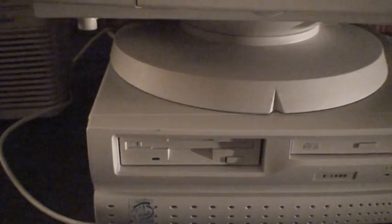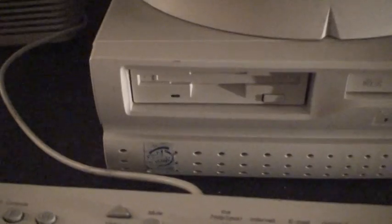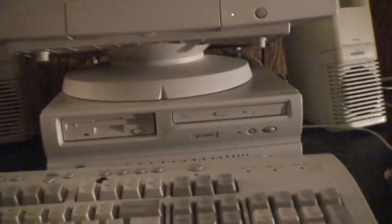When I first got this computer, it had a corrupted install, I think, of Windows 2000 Professional, and did not boot up, blue screen of death. Since I'm almost sure that was not the OEM Gateway install, well, it might have been, but it wouldn't work at all, so I decided to reload it, and it now has a fresh install of Windows 2000 Professional. It has all the original peripherals: the laptop-like CD-ROM, the floppy drive, and the Quantum Fireball 13GB hard drive.